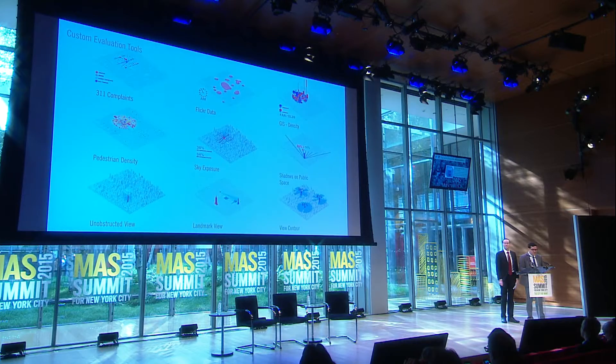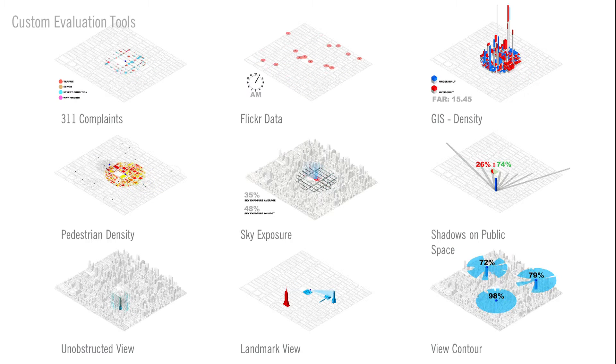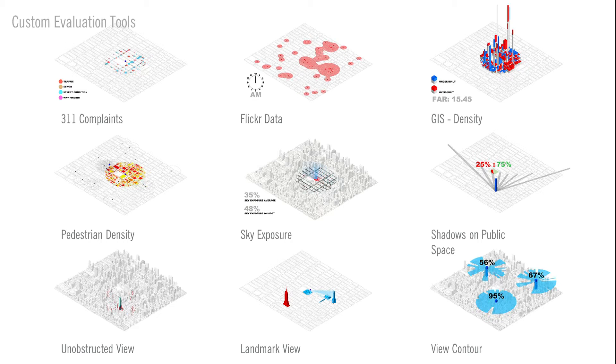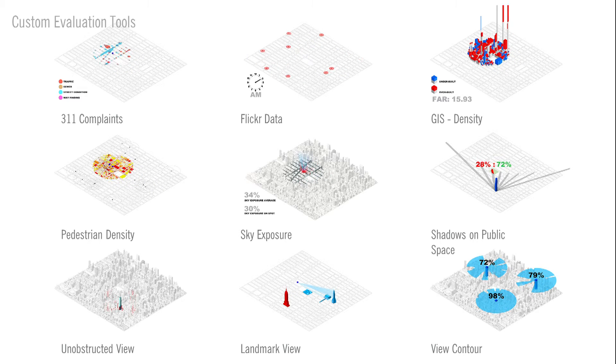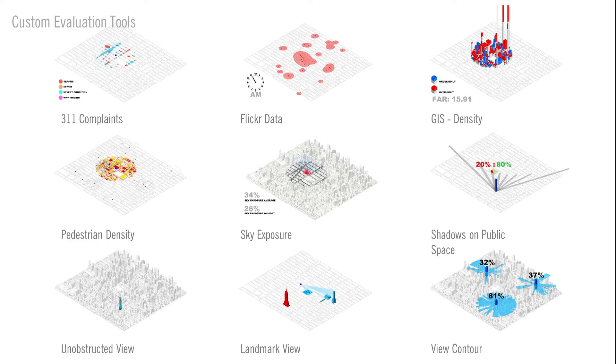Few material aspects of our city engender as much controversy as super-tall buildings, which we define here as buildings taller than 300 meters or 984 feet, as prescribed by the Council on Tall Buildings and Urban Habitats. Whether defined as vertical bank vaults or engines of economic development, the discourse behind super-tall buildings has been clouded by subjectivities that are reinforced by a type of pseudo-scientific appeal to their various environmental impacts. In fact, very little science on the impact of super-tall buildings exists.